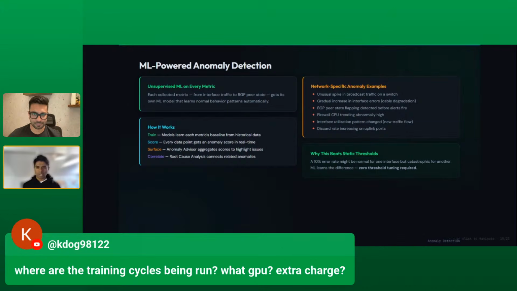So the training process is basically figuring out what those bounds are, and we use a clustered k-means algorithm to do this. It automatically creates a cluster, and over time, it knows that this is the boundary. Anything that falls outside of that boundary is an anomaly. Anything that falls inside of the boundary is not an anomaly. And the boundary itself keeps changing over time as we keep training the models. So the model training happens all the time. It doesn't require GPUs. It's all written in C, and it consumes very little CPU. There's no extra charge.